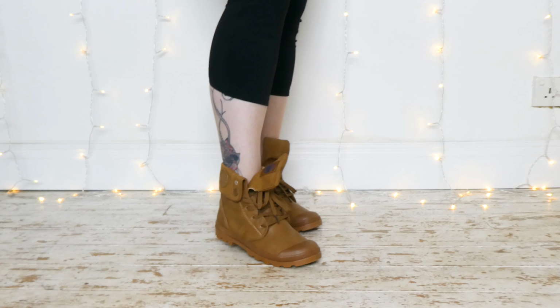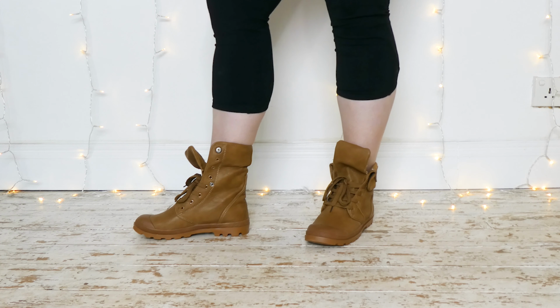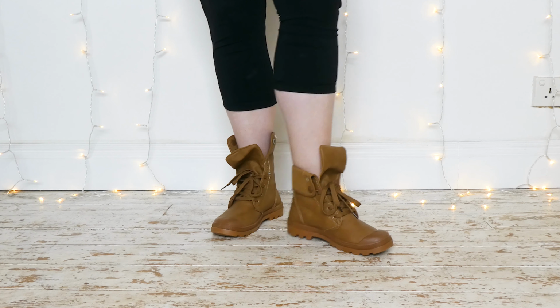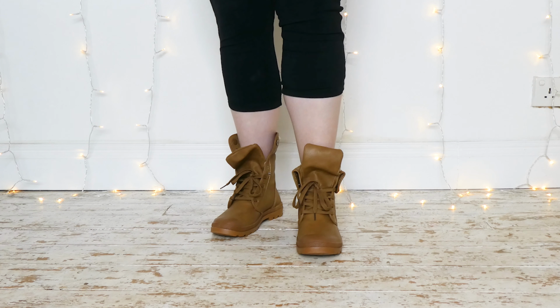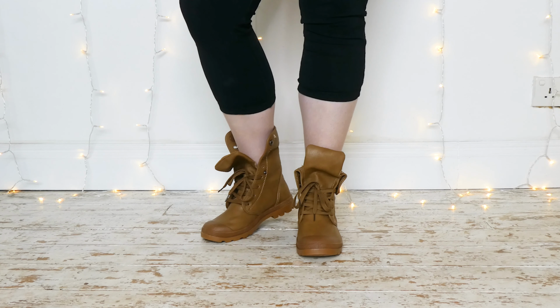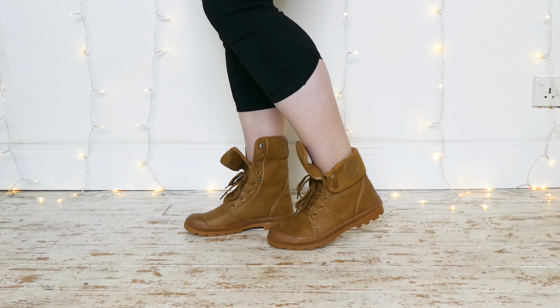Let's try putting one up so we can see what it looks like with this up. Okay, so that's what it looks like up, which is actually quite cool. It's a really nice casual, almost industrial looking boot, so you could wear them either way. The sizing comes up small. You have an annoying bit on the inside, which is rubbing on your foot, so you definitely need to size up. You also need to wear some sort of thick socks so you're not annoyed by that little bit of inside seam. Other than that, they're okay. Not my favorite though.